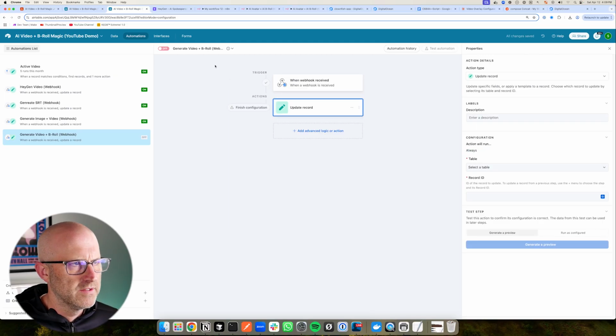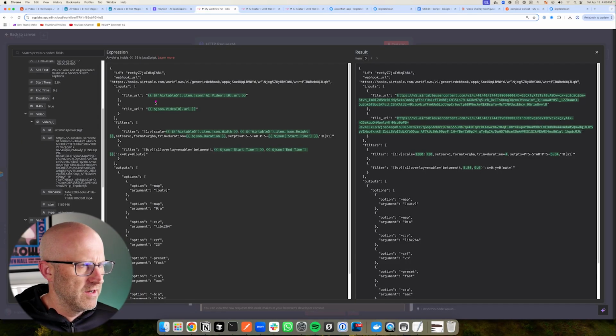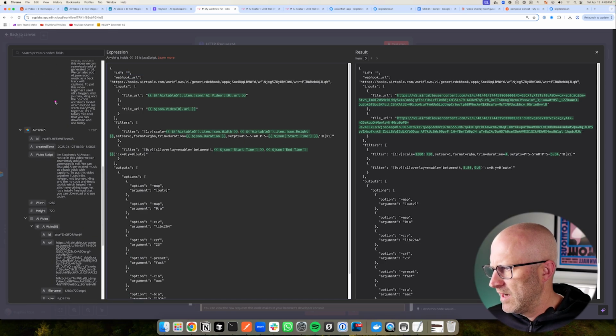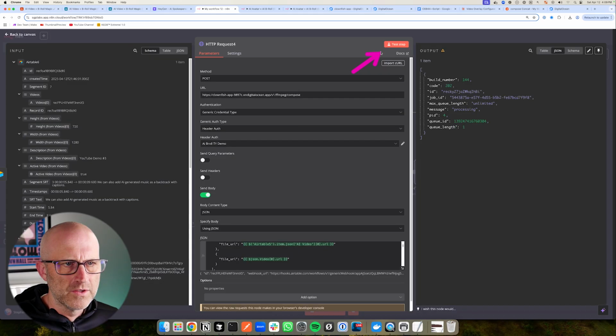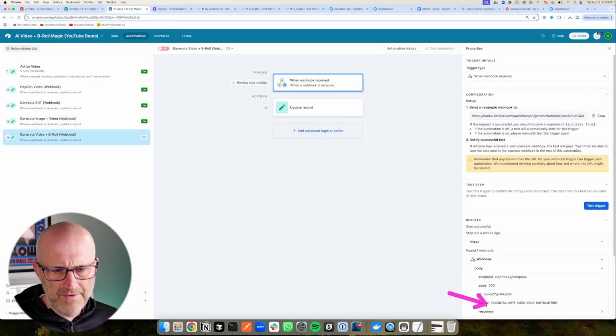Actually, one thing I just realized, we need to go back to N8N, open up our JSON here, and for this record ID, we need to dynamically insert the ID that came from Airtable, because it's going to be the wrong one. Let's go ahead and test that again. We'll know it's the right job when we see 4A come back through again, because this one is 5.4, so we'll wait.